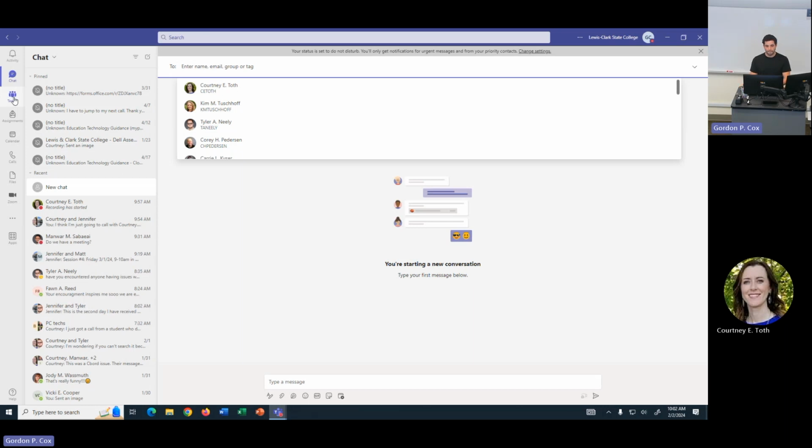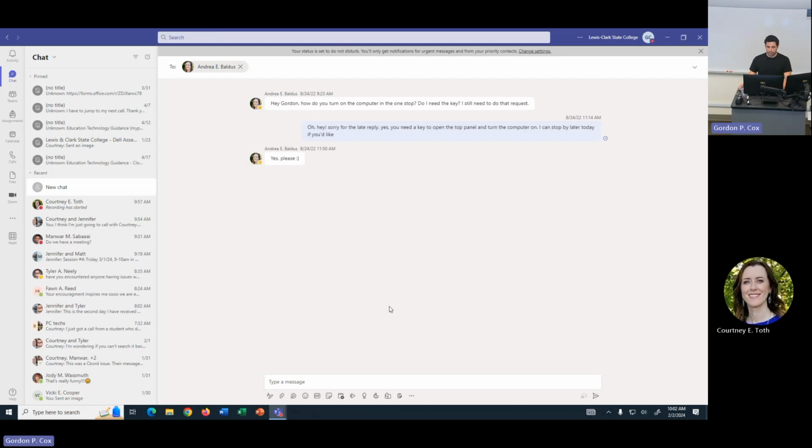If someone starts a chat with you, do you get notified of that? When they start the chat, let's see, who have I not talked to? Oh, I have. Basically, they won't see that you've started the chat until you actually send them a message. Okay. But then as soon as you send them a message, they will show up here in your recents as the most recent one. Okay. With an unread message.